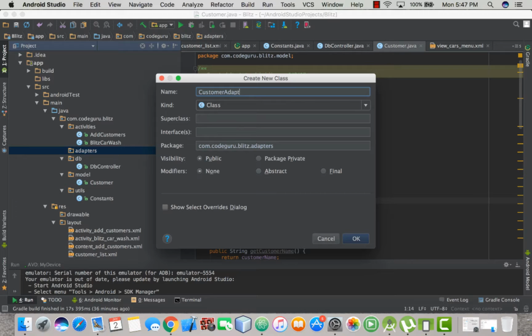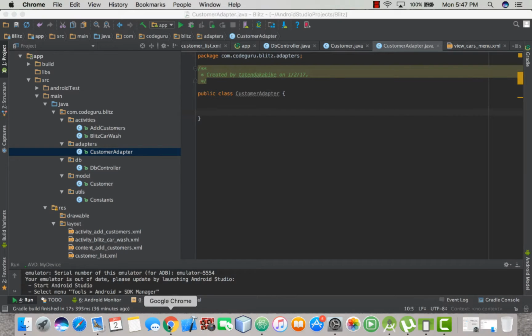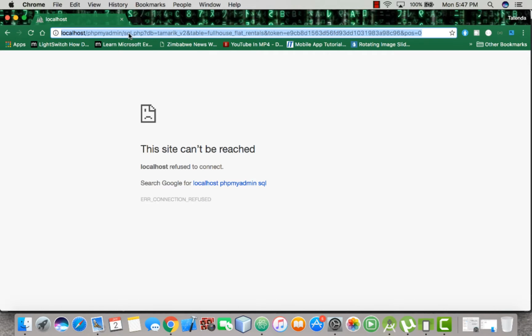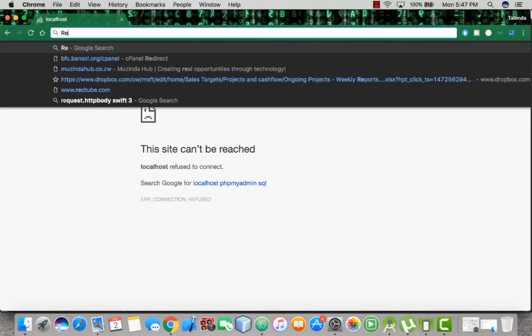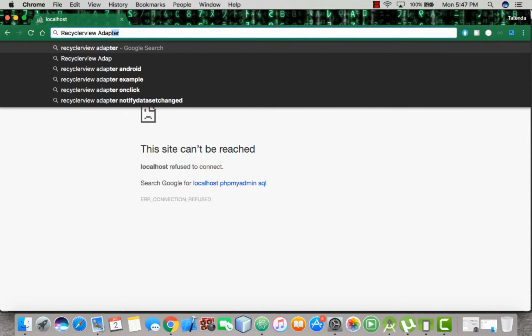Great. Then I think I'll also need to show you something, the RecyclerView adapter.